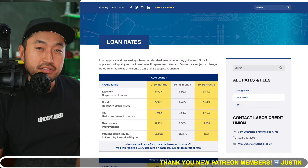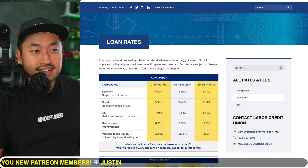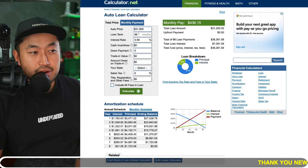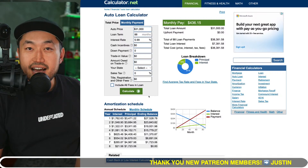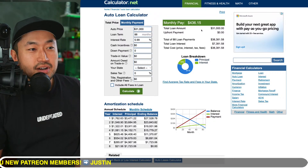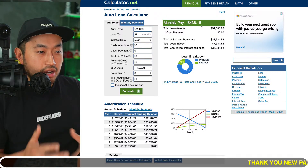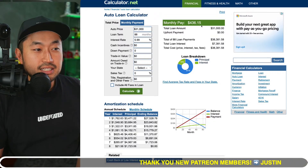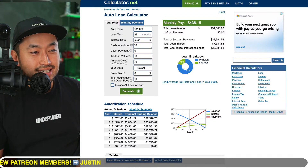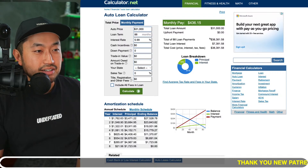So if you use a credit union like Labor Credit Union, at an out-the-door price of about $31,000 for a Tesla Model 3 — factoring all the incentives, taxes, DMV fees, and everything — plugged into the calculator: $31,000 out the door, 88 months, 5.99%, zero down. That gives you a monthly payment of $436 a month. So your numbers may vary a little, but this is the effective price after the federal tax credit and CVRP state EV credit.